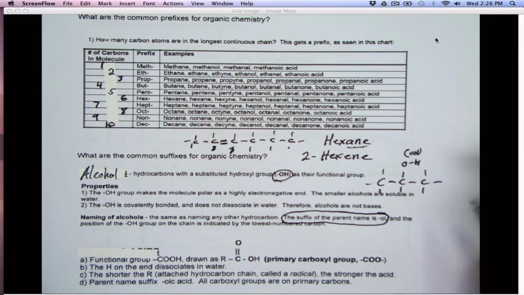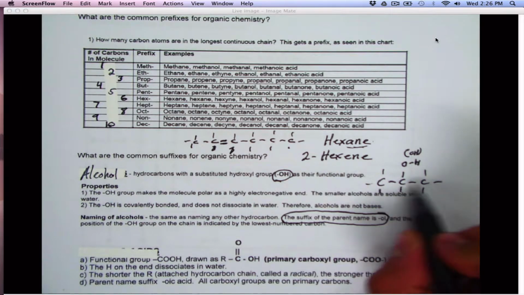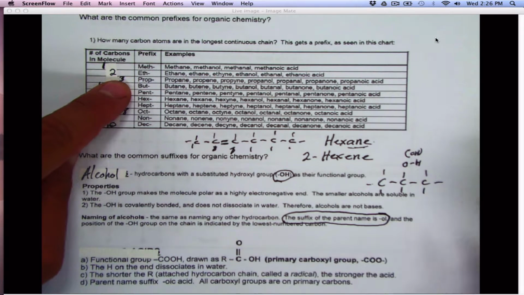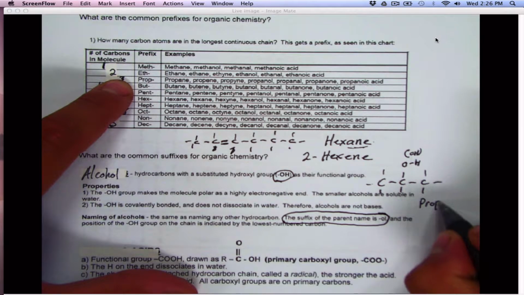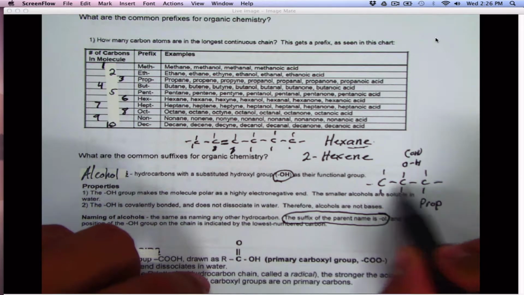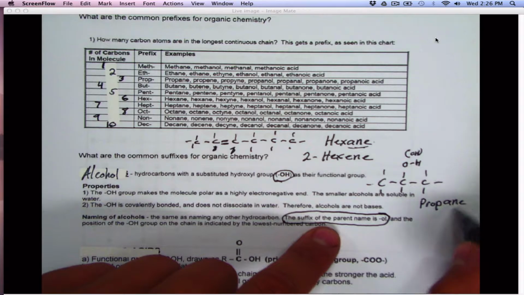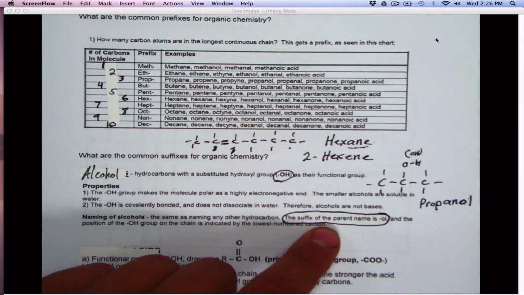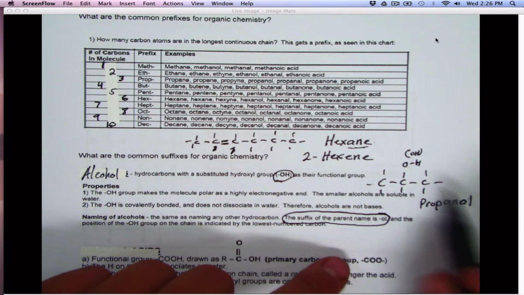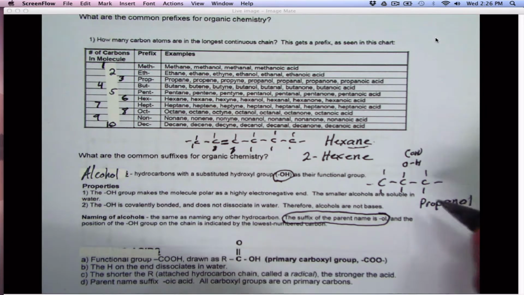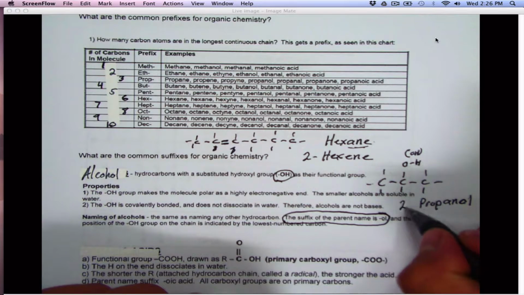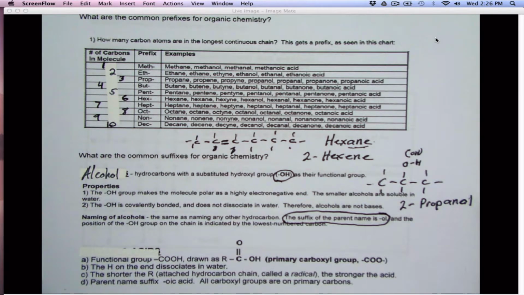So if I was to name this molecule right here, how many carbons do I have? I have 1, 2, 3. What's my 3? 3 is prop. So I go prop. What type of bonds do I have between these? I have single bonds, so it's an ane. All right, but now change your ending to OL. So it's not propane, it's propanol. All right, and that tells me I have an OH. This OL tells me I have an OH in the molecule. And it's off the second one, just so you know. And there's different terms you run into. We're not going to talk about those. There's going to be like isopropanol, you know, things like that. But we're just going to do straight naming stuff. All right, so there's your first one right there.